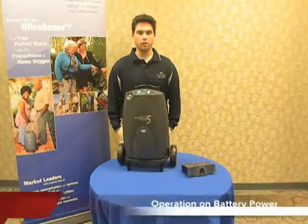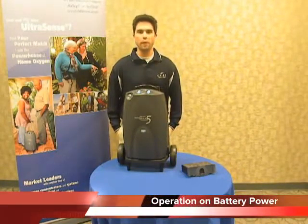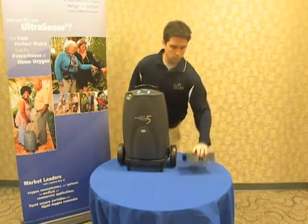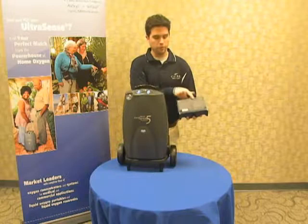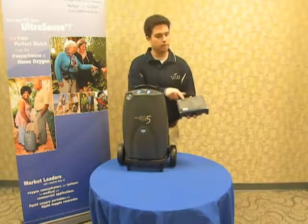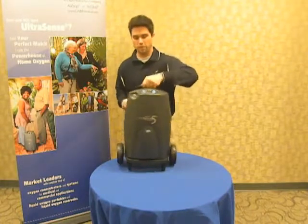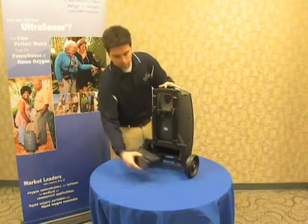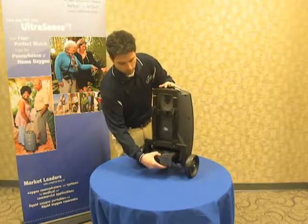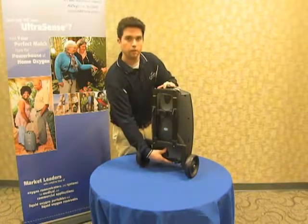Now that the Eclipse is on the cart, we can install the battery cartridge in the back of the unit so that you're ready to run on battery power. Your battery cartridge does have a top and bottom. Note that there is text on one side. This is what we consider the top of the unit. To insert the battery into the back of the unit, simply align the battery up straight and insert it into the hole. Be careful not to use force and to install very gently until you hear it click.